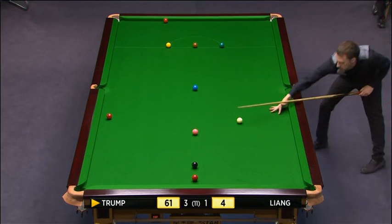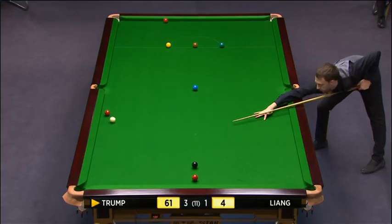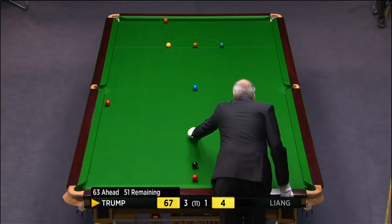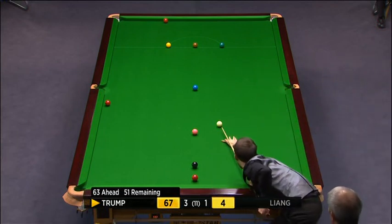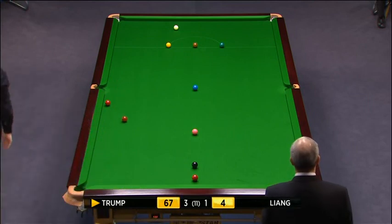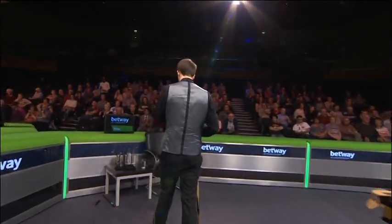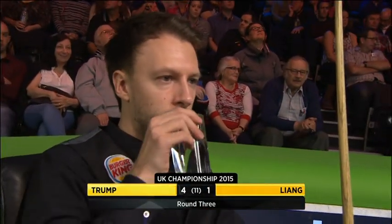That's the frame, well and truly safe for Judd. Not the kiss that he was looking for. So he just needed the one chance. Liang, 67, nods to Jan Verhaas, concedes the frame. So Judd has come out after the mid-session interval, takes the first frame, and now leads 4 frames to 1.